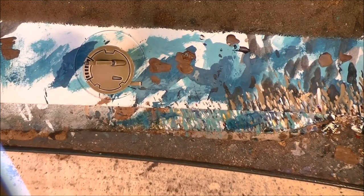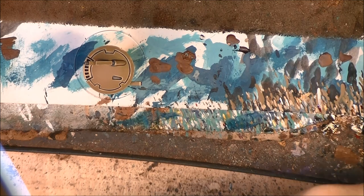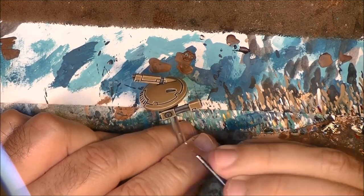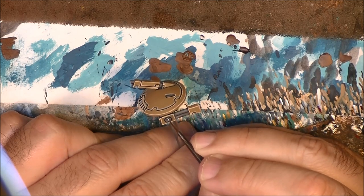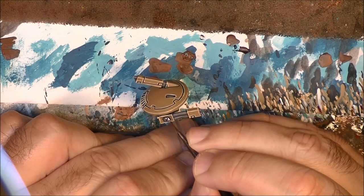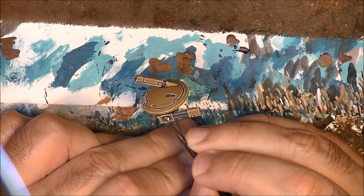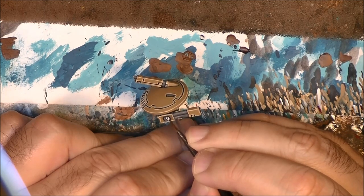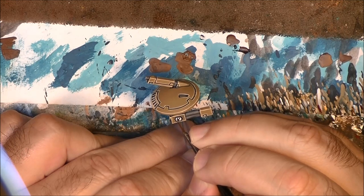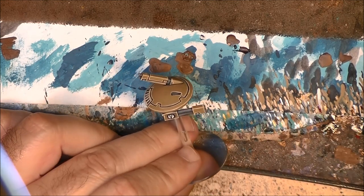Next, I'm going to use white. We are going to do with white the Tau symbol, leaving, you can see. I'm going to do the same that I did with the edge of the armor plates. I try to leave the slots in black.